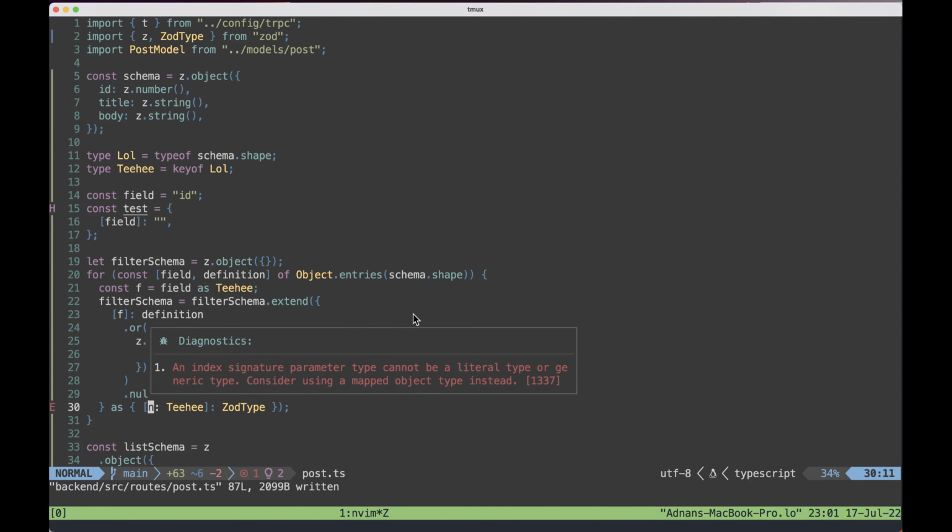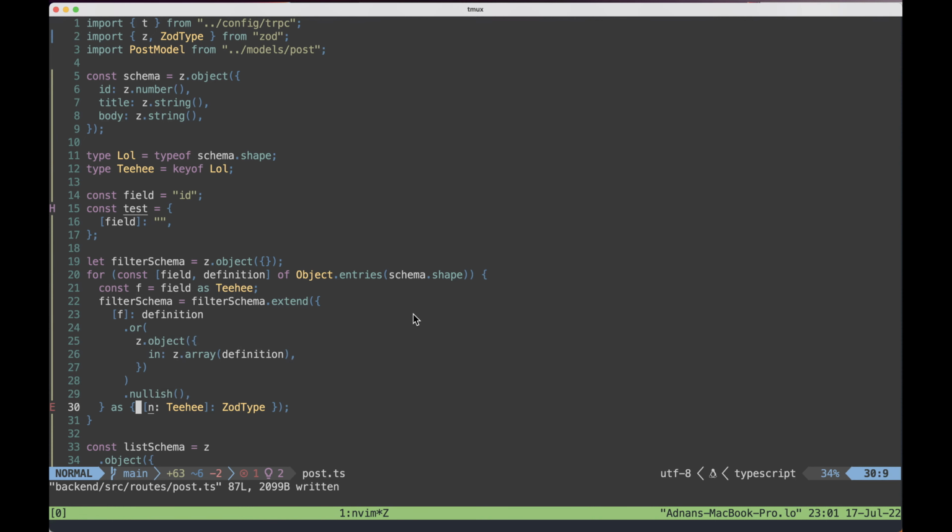An index signature parameter type cannot be a literal type or a generic type. Consider using a mapped object instead. Well, this shouldn't matter. Honestly, this shouldn't even matter, because I'm technically passing all that stuff in here.